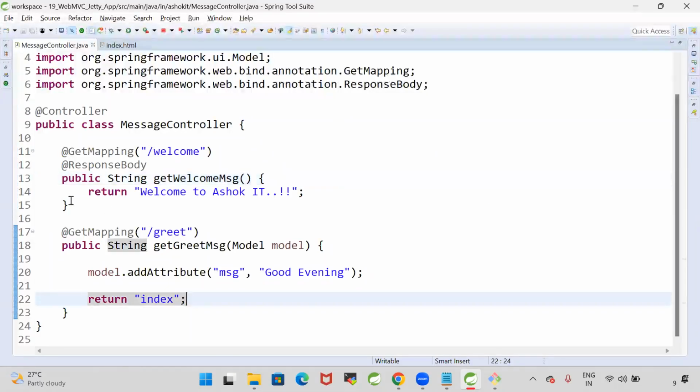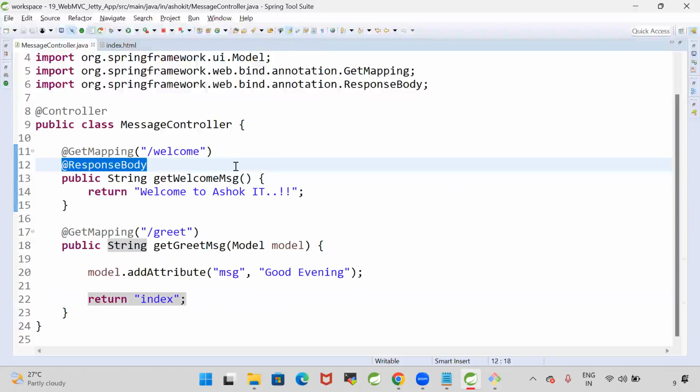Are you able to understand why I am adding the @ResponseBody annotation here?